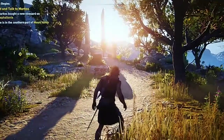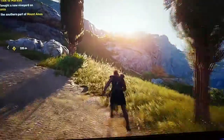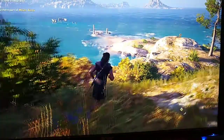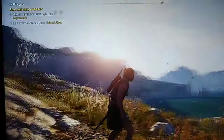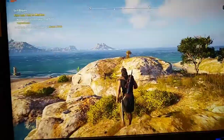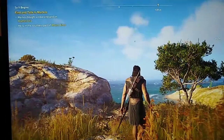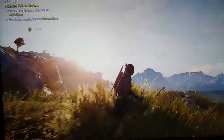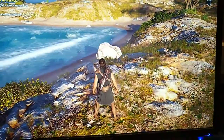I fired up a big open world game at 1440p — the camera isn't really capturing how smooth it is, but it's totally fluid. It's Assassin's Creed Odyssey, probably running at 60 to 80 frames per second. It's a giant open world game with most settings at high, making sure not to exceed the VRAM. It runs really well — I need better capture equipment to show how smooth it is. One of the more demanding AAA titles out there, and it runs really nice and smooth. The system is quiet, not going haywire at all.